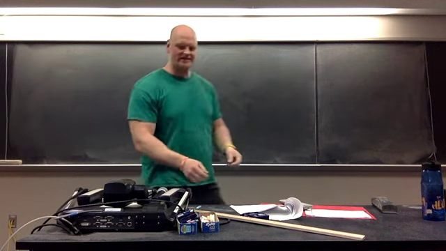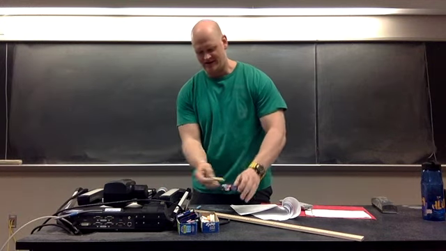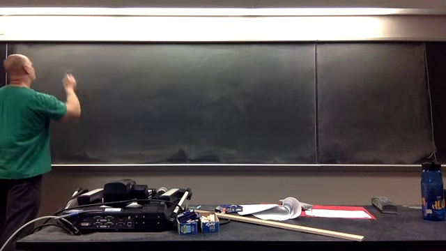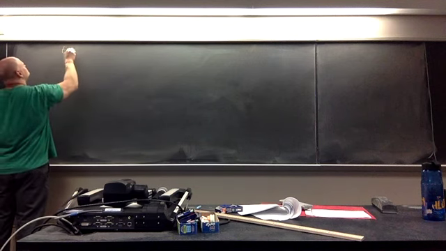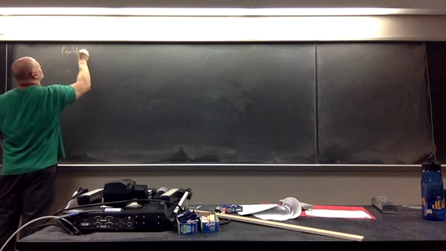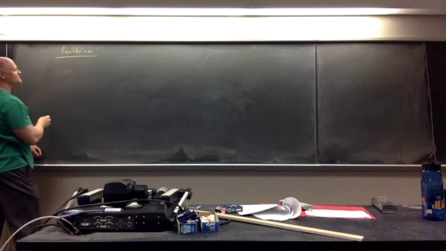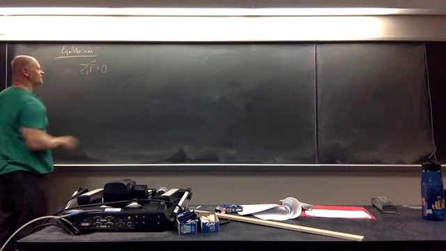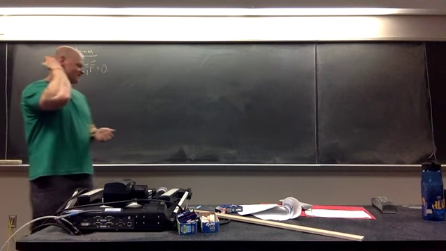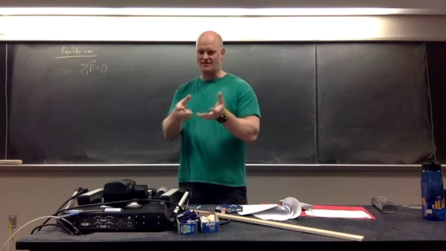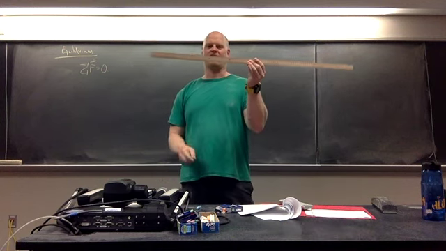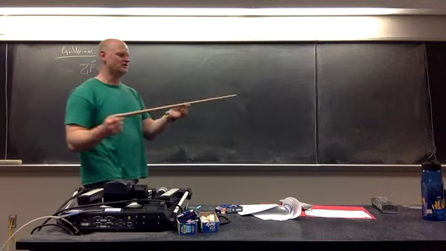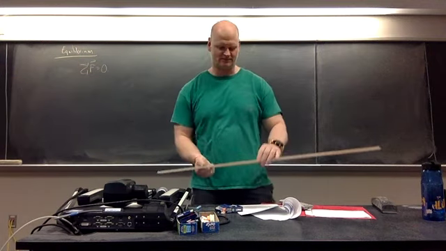Now, back when we discussed forces, we said that what? We had equilibrium, and we defined equilibrium as when the net force was equal to 0. So we said that the sum of the forces equal to 0 is what defined equilibrium. It just means that the system is either static, something like this, or at least moving with constant speed, so that there's no acceleration, and this is what we call the equilibrium.